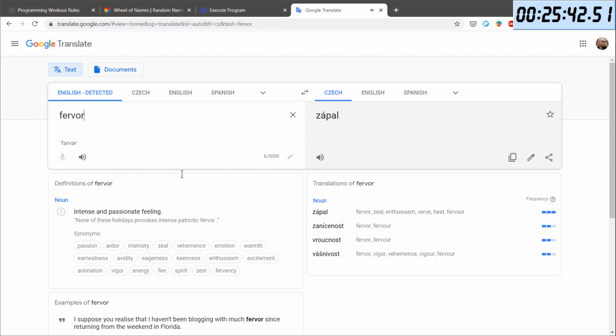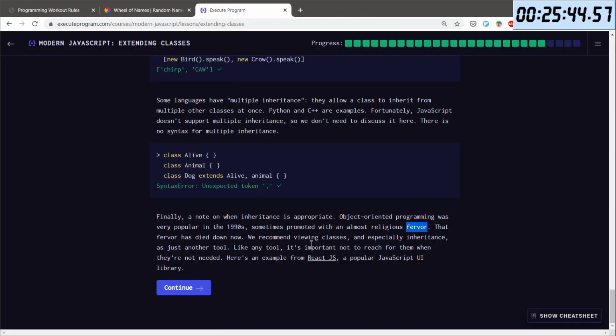Fervor. Okay. That fervor has died down now. We recommend viewing classes and especially inheritance as just another tool. Like any tool, it's important not to reach for them when they are not needed.